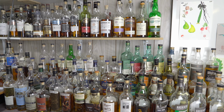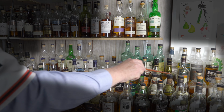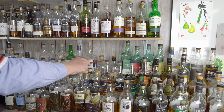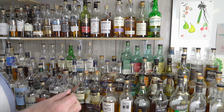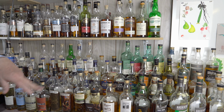The third loose grouping of my collection are Speysides. And here we're running, as I said, into a bit of difficulty in finding space. But there are two rows here of Speyside, and that little bit there, and these few here on the end are all Speysides. I've got a huge collection here of Glenmorangie. We don't overlook the Cragganmore whiskies. Cragganmore, beautiful stuff. As well as Tomintoul and Benriach.